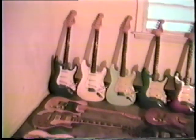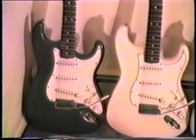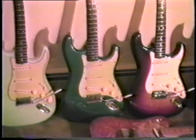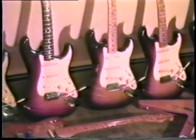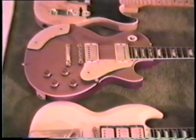This was an early stage in my collection. I ended up getting a lot more colors, and towards the end, seafoam green and all other colors. We see a gunmetal green '66, an Olympic white '65 Stratocaster, a Sonic blue '63, and a Lake Placid blue '63, which I sold to Yngwie Malmsteen, a '62 Strat, '57, '63, '57, '63, a Junior, two Vs. On the floor we have some Vs, a '63 V, a '58 prototype V, a Paisley Telly, a black '58 Standard, a '53 Esquire, gold, and a '58 Les Paul gold top with original PAFs.